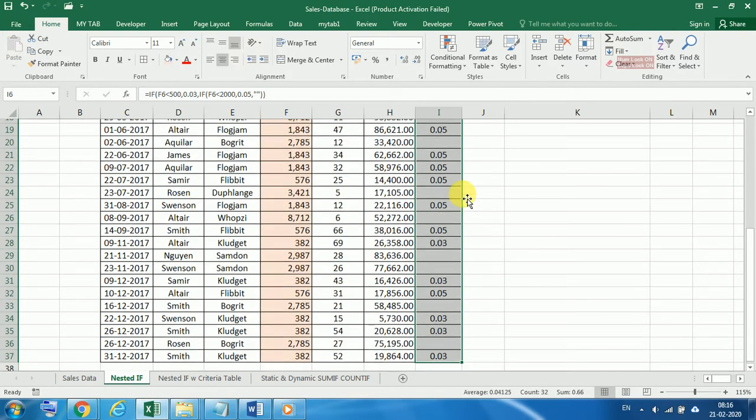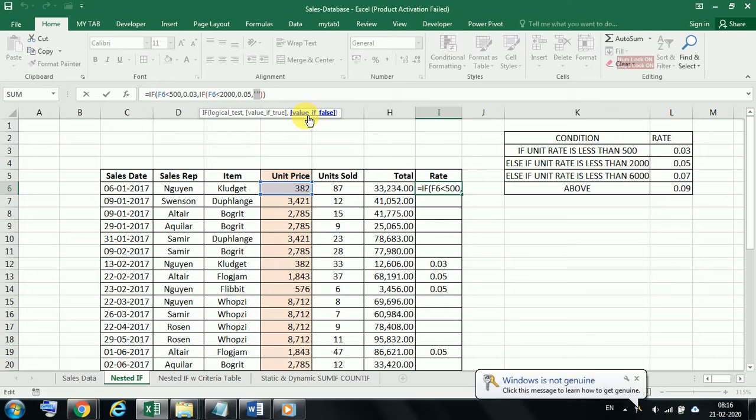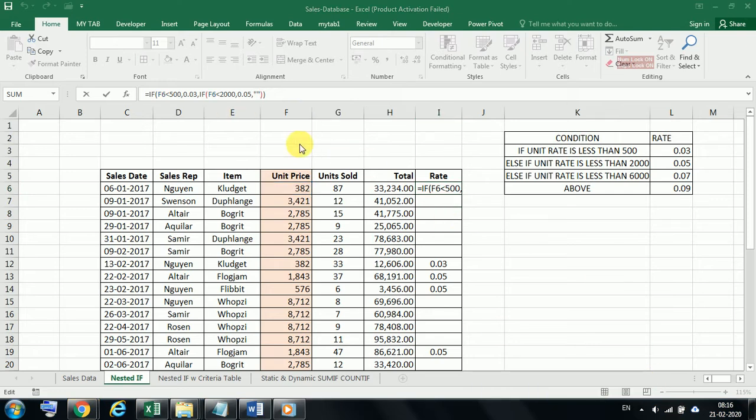In the place of the double quotes, like a null value, I can go with the value, that is, if F6 is less than 6000, what is the statement here? Like 0.07.